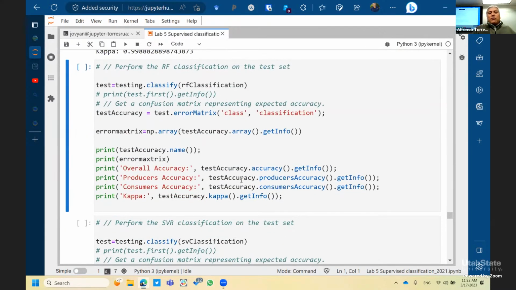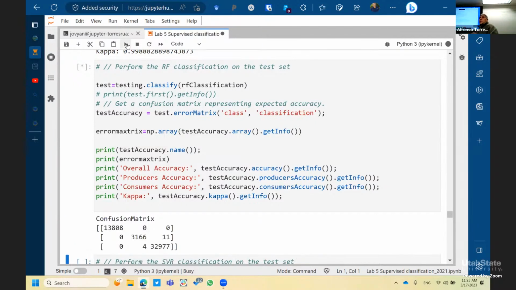The same we can do for the random forest. While that's loading, how do you know which regression model to use? In the statistics, if a model performs less than the others, you always use several of them. Here we're testing 3 with the same data, and you start discarding the ones that have less performance. So there is no favorite one that says use always random forest. Because all the models use the same data, you can use 3 or 5, and looking at the statistics, you start throwing things out.